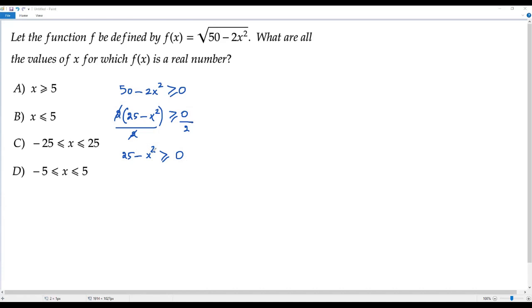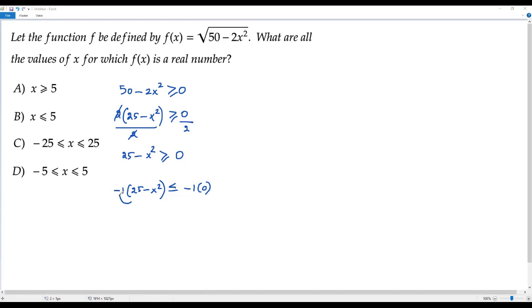Okay, on the left side, the variable x is having a negative sign. To make the sign of the variable positive, let me multiply both sides of this inequality by negative 1. That is negative 1 times 25 minus x squared, and on the right side, negative 1 times 0. Whenever I multiply or divide both sides of an inequality by the same negative number, I have to flip the inequality sign. Because here I multiplied both sides by negative 1, when I flip the inequality sign, I get less than or equal to.